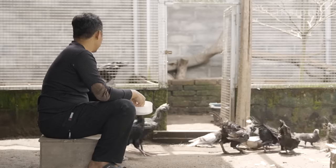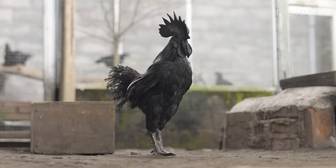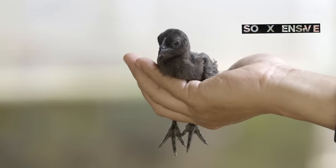That means taking care of these chickens is a full-time job. But they're rarely eaten. So why do people buy Ayam Cemani chickens? And why are they so expensive?